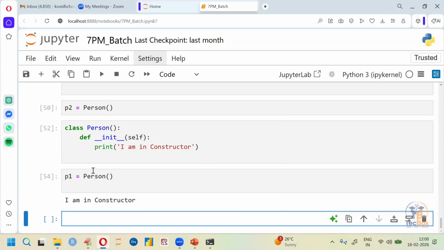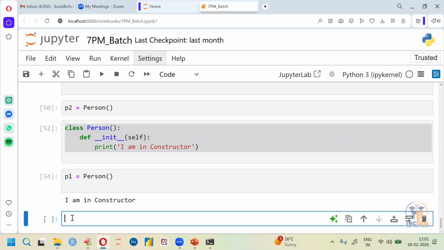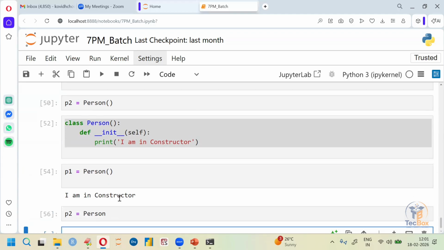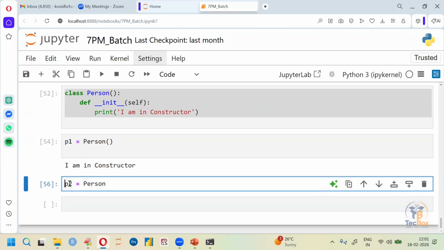You can not only build one object, you can build multiple objects. For example, p2 = Person. And do remember, you have to give the parenthesis. Suppose I don't give the parenthesis and run it, you are not getting the output, because this is just assigning the variable.